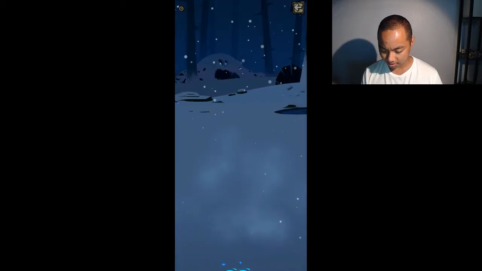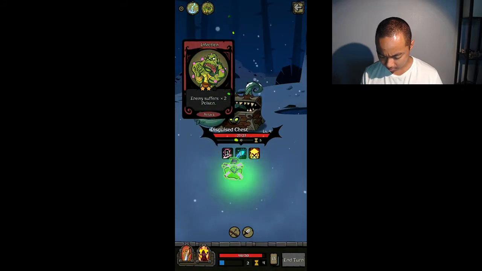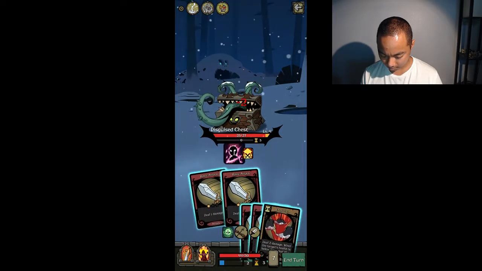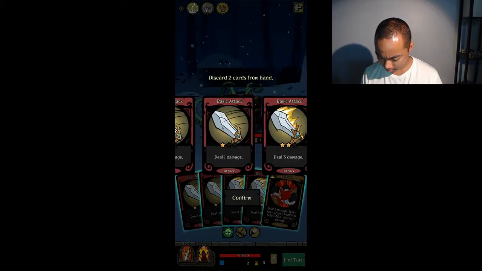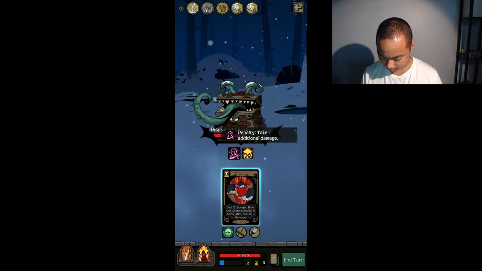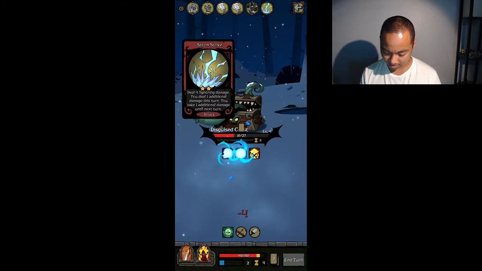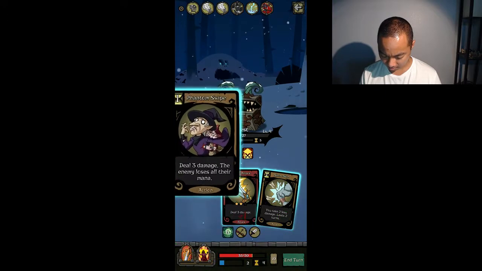I'm gonna fight this chest. Yeah, it's your call. This might be a waste, to be honest. But sometimes these chests drop some really good things. And so I'm gonna use this. I'm gonna discard the ones. What is this? Taking additional damage. Well, ain't that good for me? Holy shit. My goodness. I took so much damage there though.